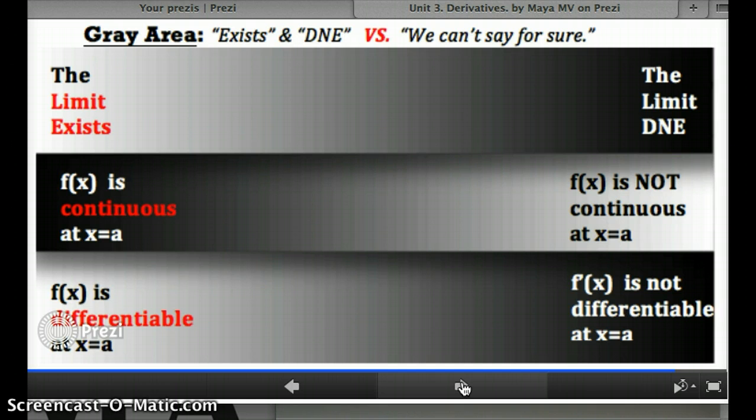Remember way back when we first learned about the limit? There was a difference between saying that the limit doesn't exist and saying, well, we don't know what the limit is. There were all those strategies that we had up on the board during the Socratic. Those strategies, hopefully, were going to help us figure out that the limit existed. But sometimes when we didn't know what strategy to use, we had to make a decision, and we had to decide either that the limit doesn't exist or that we just don't know. That decision, that judgment call, that's the gray area here. And when you get really good at this topic, when you have mastered it and are ready for the AP exam, you should know the exact contours of just how much you know and just how much you don't know.